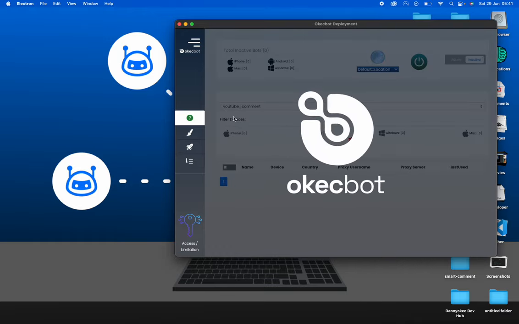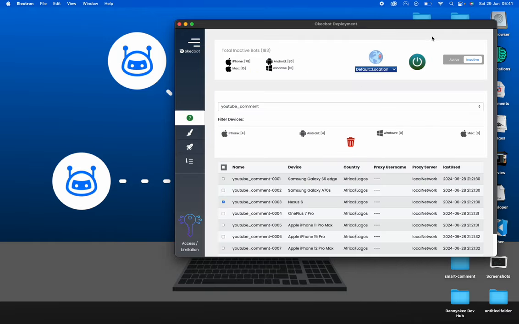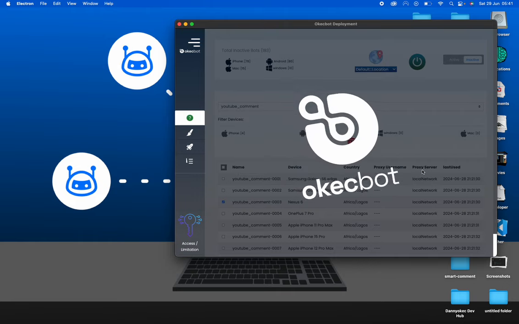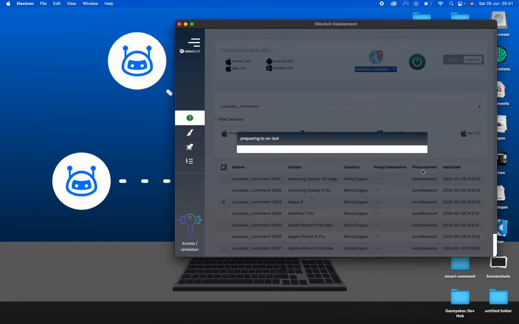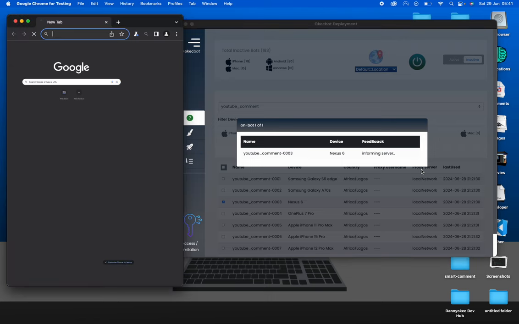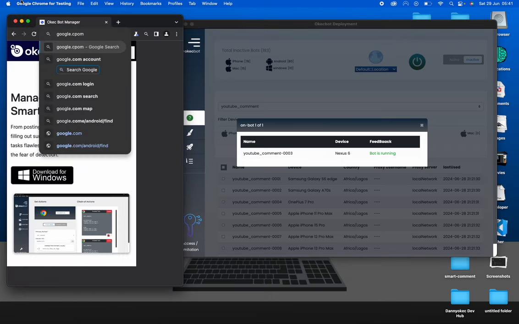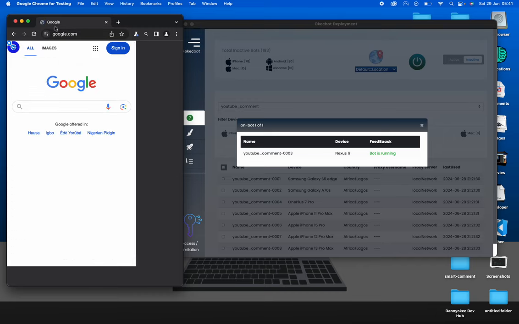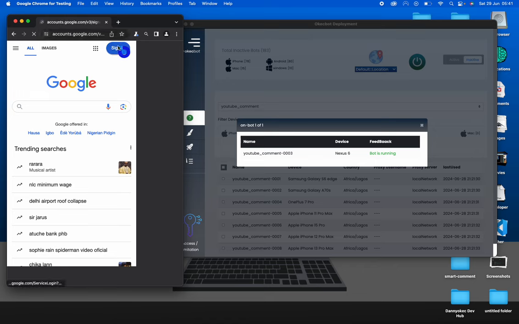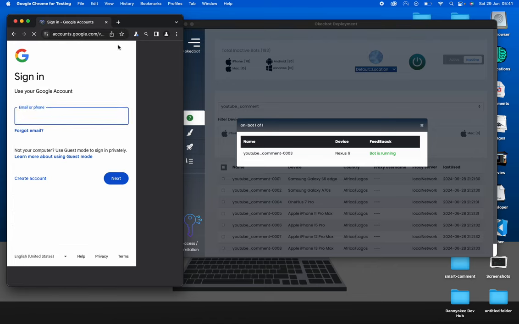Next, I would log into another bot. This is the 003. Now, this is where I think I could have an issue. If you are logging into lots of accounts, lots of Gmails, please do try to do them at different intervals. Google could, although that won't be an issue because I'm actually using a mobile network and everything looks completely different, so I wouldn't have any form of issue.